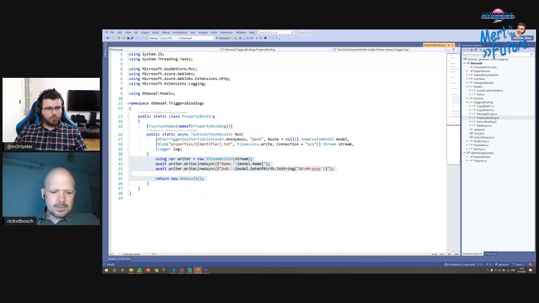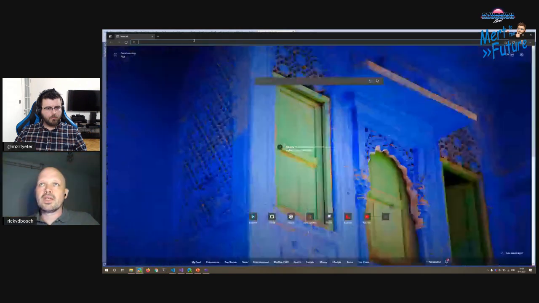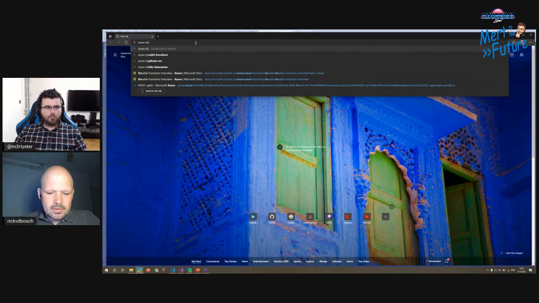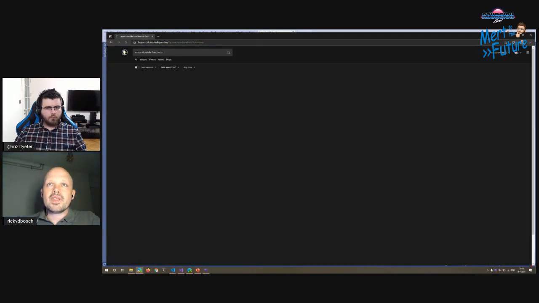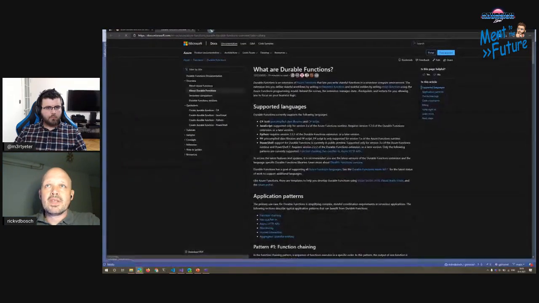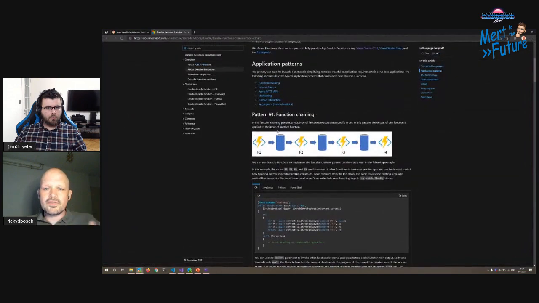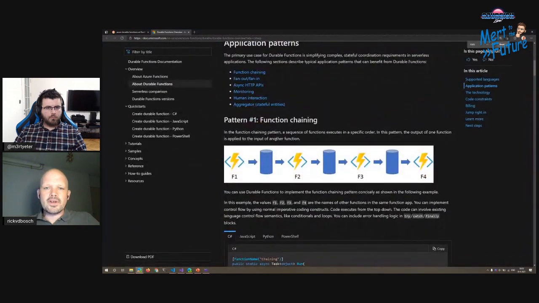And if we go to the Azure Durable Functions website, I'm going to see real quick if I can get it up right here. So I'll just search Azure Durable Functions, and then we'll probably have the first hit. Now, if you look here, here's, for instance, function chaining, right? You have function 1 and the result of function 1 needs to go into function 2, and then the result of that one goes into 3, and the result of that one goes into 4. And these might not all work within 5 minutes.